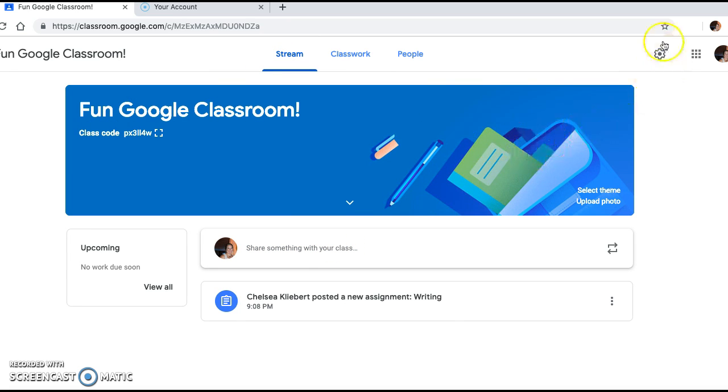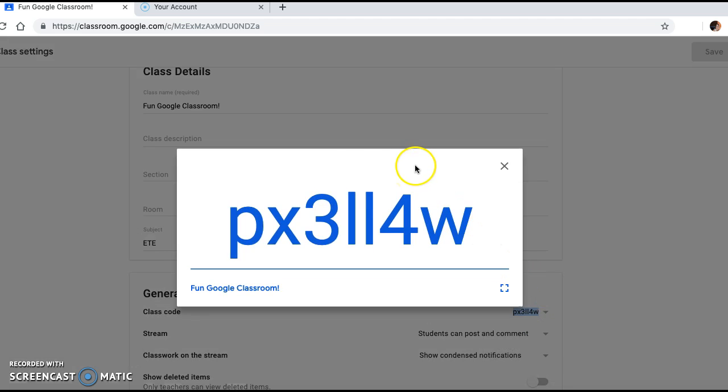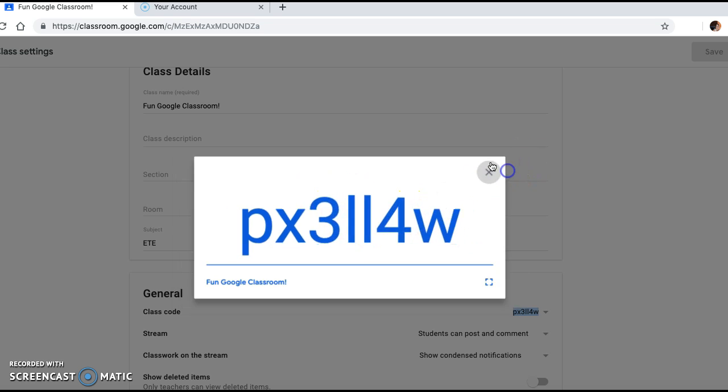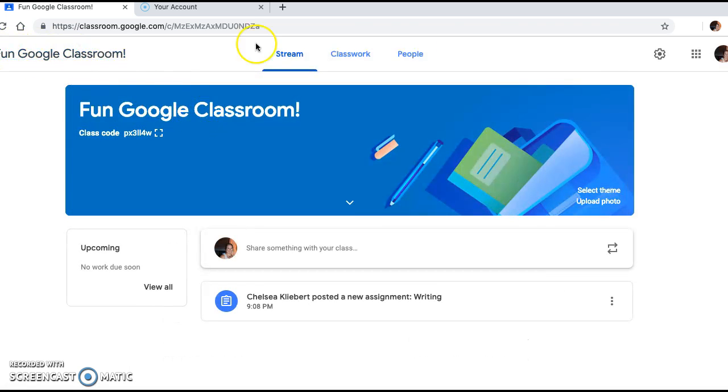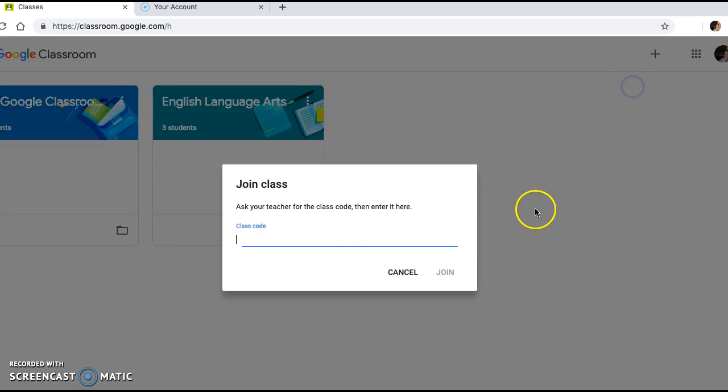And another thing, for people to join your classroom, go to the toolbar or the toolbox, I guess, or the settings. I don't know. I call it the toolbox. I kind of have weird names for everything. And where it says class code, whenever we just hit the plus sign from original, you can either hit join or create. Whenever you want to join, you can put this. For me, whenever I have it, I just put it on my smartboard, and the students will copy this from the smartboard and put it in, and then they'll be in my classroom. They'll do that by coming to classes and hitting this plus sign and doing it this way.